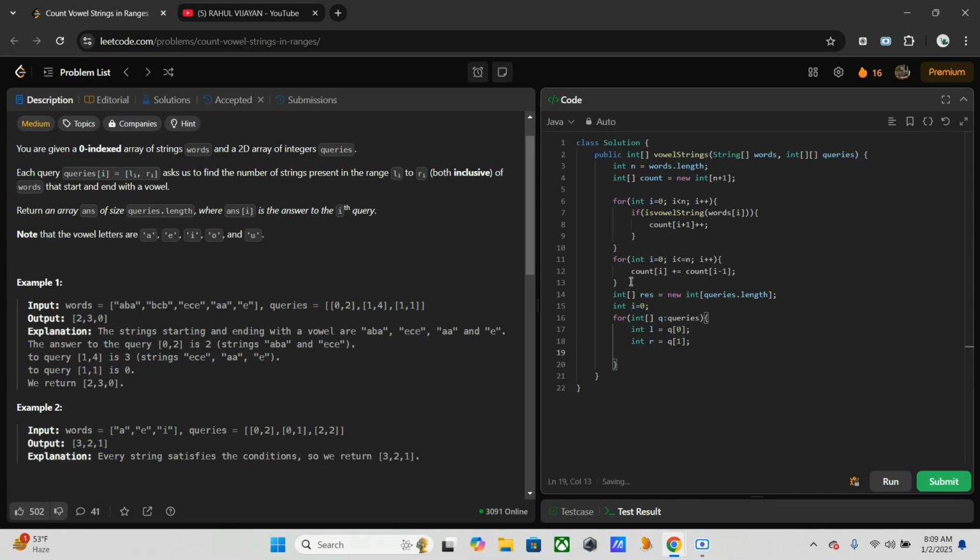Then we'll do the calculation here by subtracting count L from count R plus 1. Then we have to return the result.